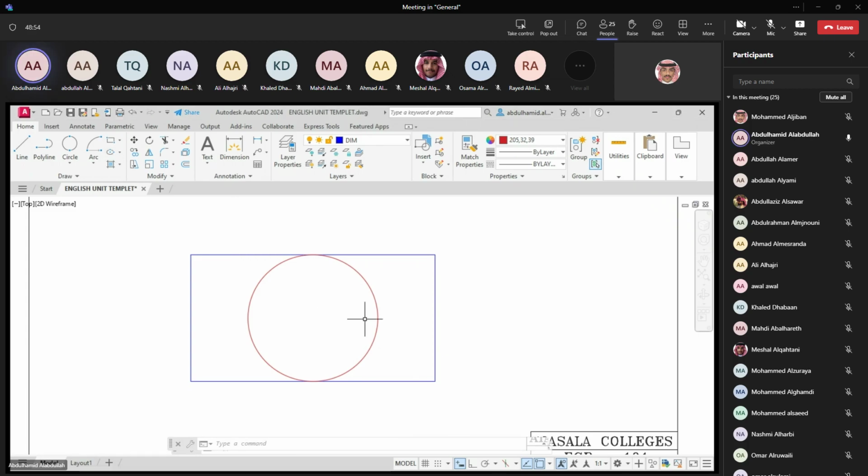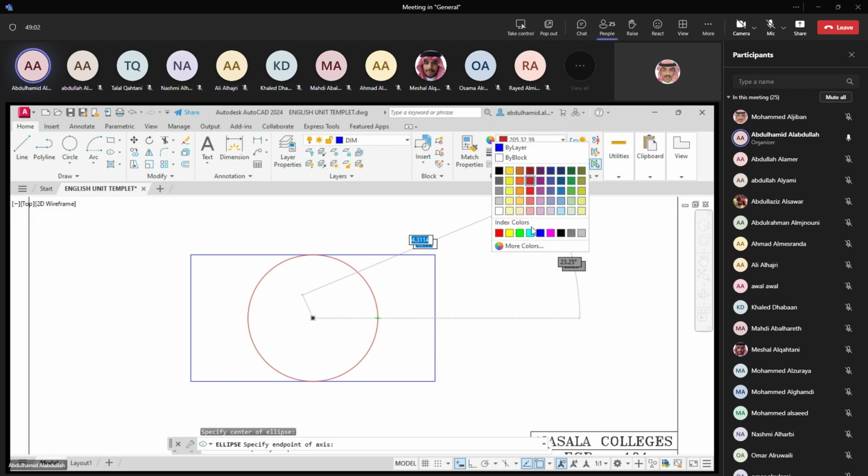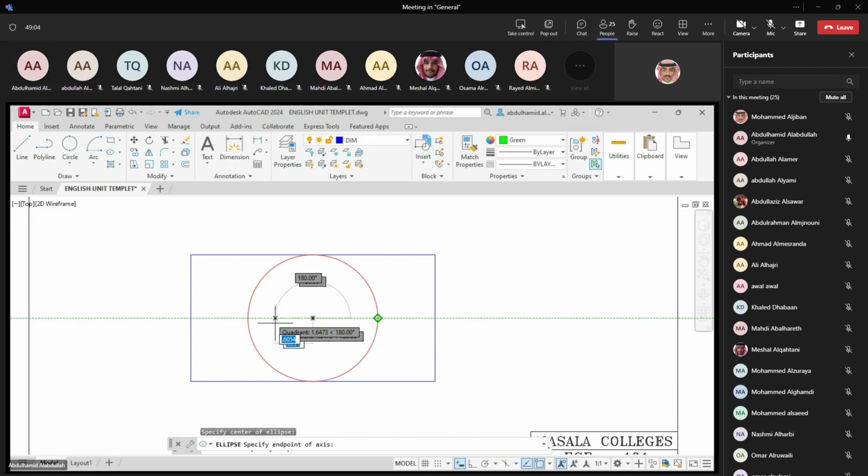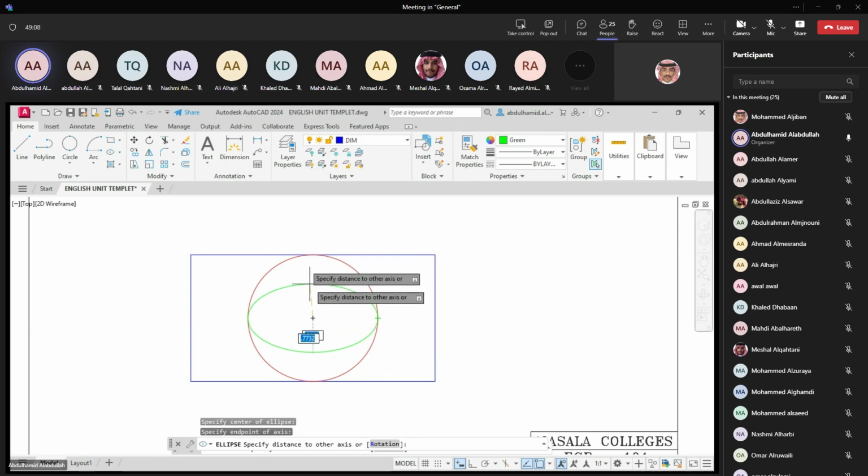The size from horizontal will not be changed, but the real circle will rotate, depending on the angle of that window.